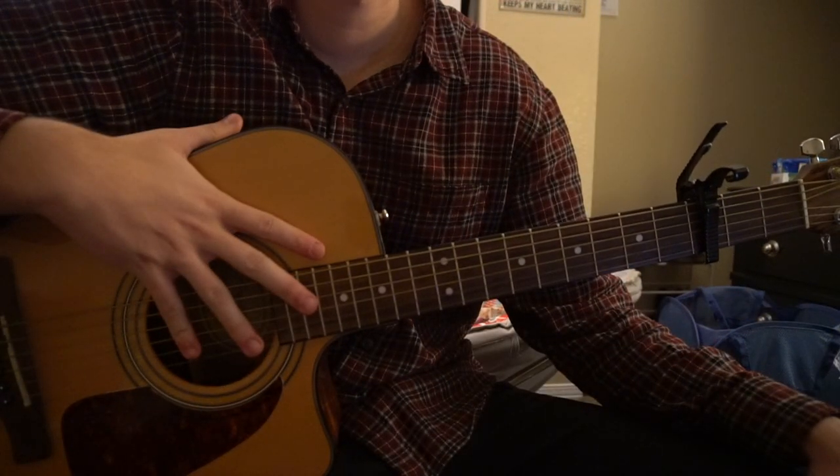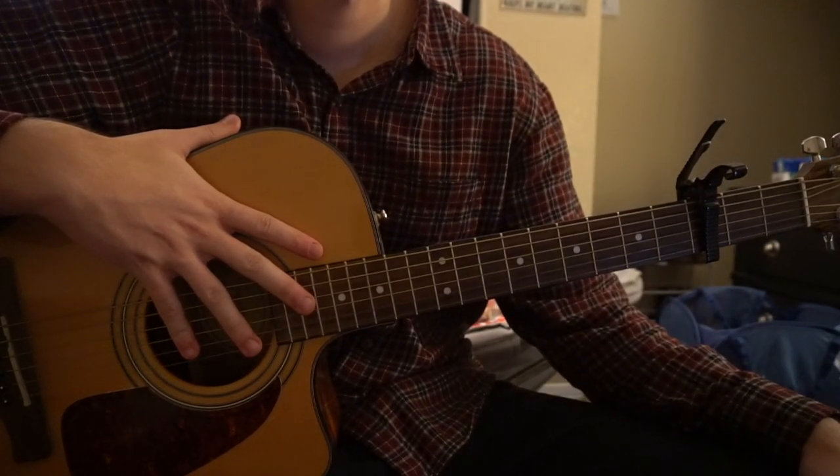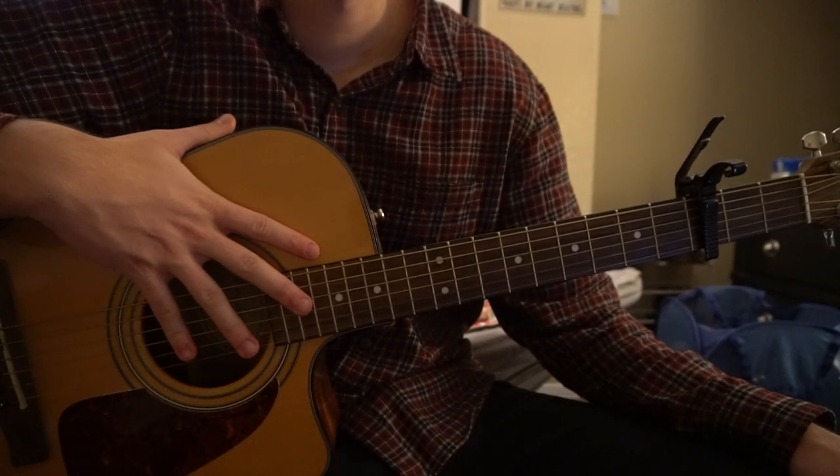Tutorial on how to play Crash by Eden. We're in standard tuning. We've got a capo on our third fret. We're going to start out here by learning the chords that we need to play in each the verse and the chorus. And then we're going to walk through the verse and the chorus.